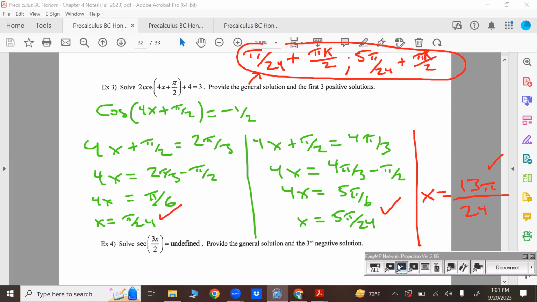And when I put this over here, 4x equals 5 pi over 6. That happens in the second quadrant. Sorry, 4 pi over 3 is in the third quadrant. So 4x equals 5 pi over 6 plus 2 pi k, but you divide by 4, you get 5 pi over 24 plus pi k over 2. Then if you use the general solution to get the third positive solution, plugging in k equals 1, I should get pi over 24 plus pi over 2, which gives 3 pi over 24. So I think I did this right, and the general solution should be correct. But please let me know if you disagree or have questions.